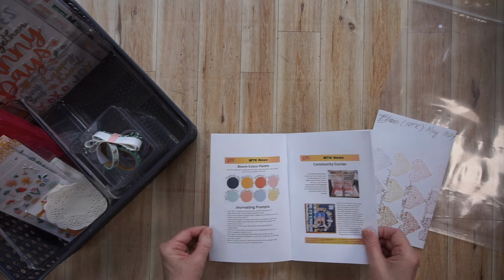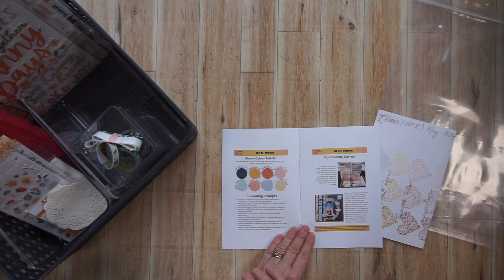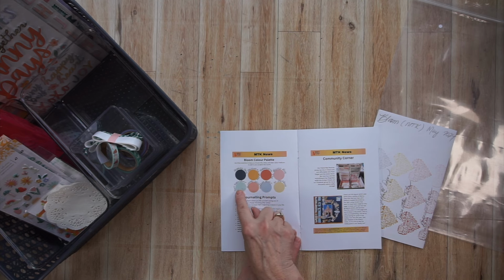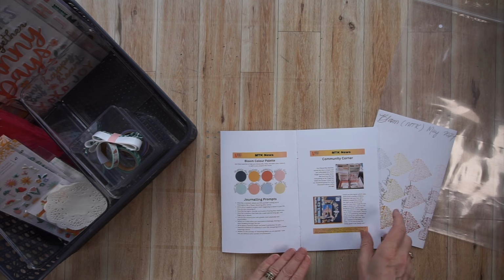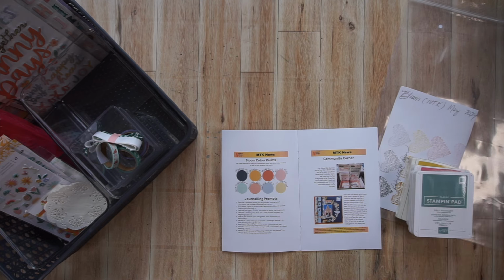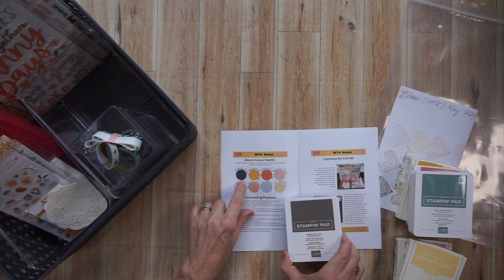On the second page, she includes a color palette. So all of the main colors that can be found in this entire kit are here. Now, what I like to do is go through it and select any inks I have, just so that I can have them handy to use throughout the month. The inks I use are Stampin' Up! Inks. So I'm going to share with you the colors that I've selected this month. So I have a Pebbled Path. That's this one here.